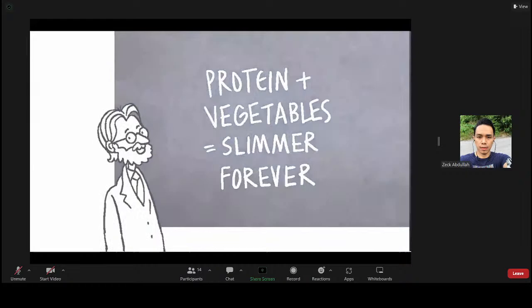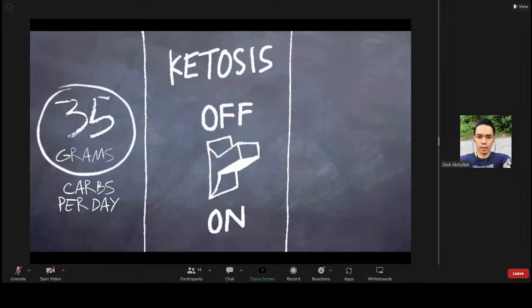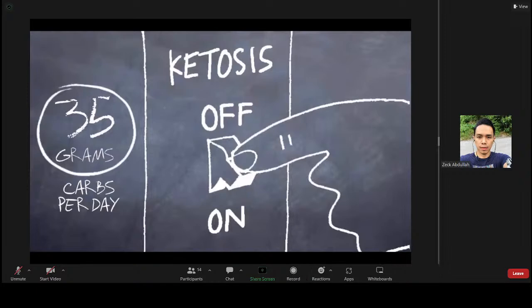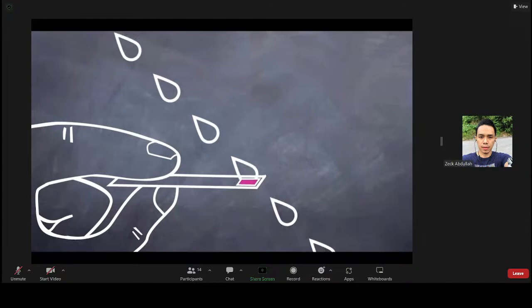The New Image Slim Diet SD2 program facilitates and speeds up the ketosis process. At around 35 grams of carbohydrate a day, the body switches from glucose for energy to ketones. Some ketones are flushed from the body in the urine. The fat burning state is confirmed by a urine test strip that changes color to pink, indicating correct food choice and confirms maximum weight loss is occurring.